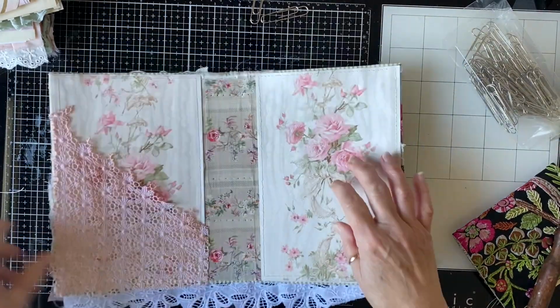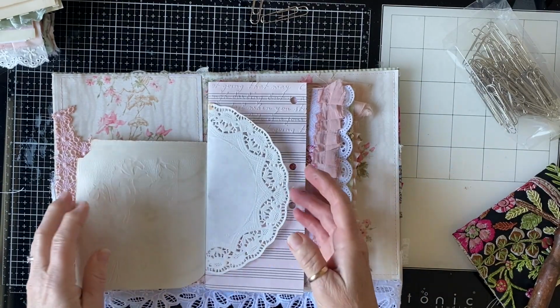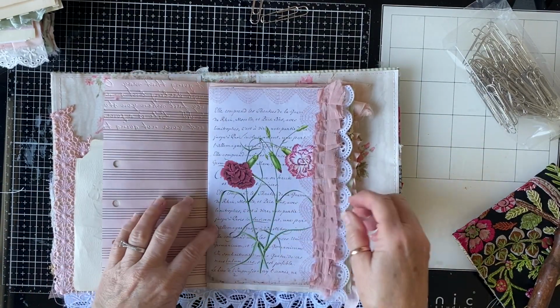Right, now our signatures. So you need to make sure they're all up the right way and they're staggered how you want them.